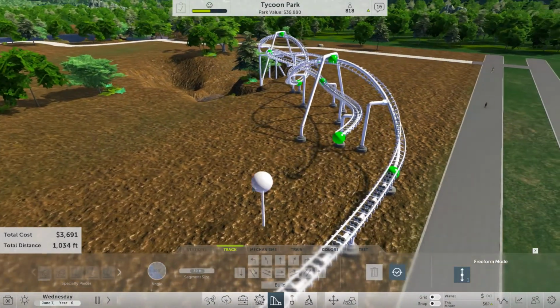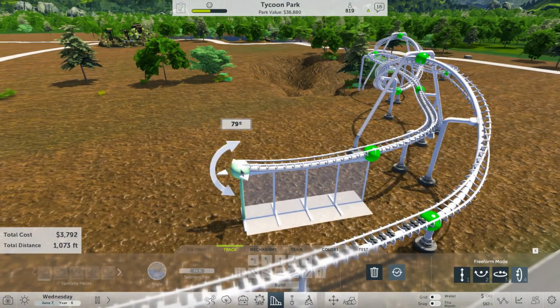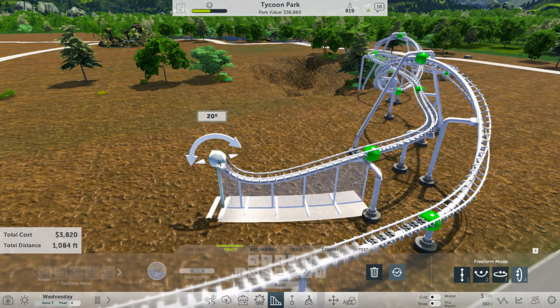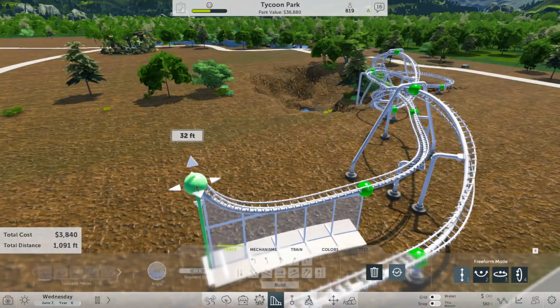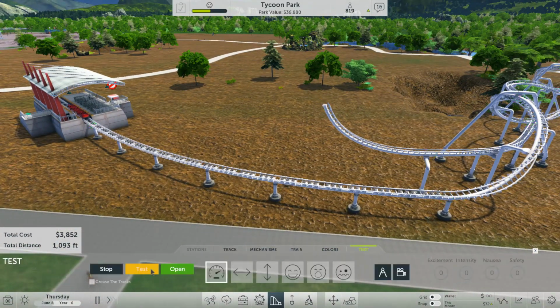Yeah, I like that. That's a lot better. So we're just going to put one last bit in here. We're going to put freeform mode 4 and do kind of like this. Come up a little bit. We're just going to chuck the coaster up in the air at the end of our test. So let's see how it goes for now.